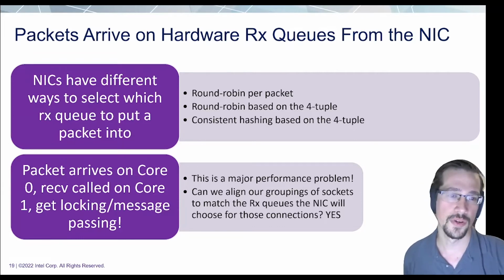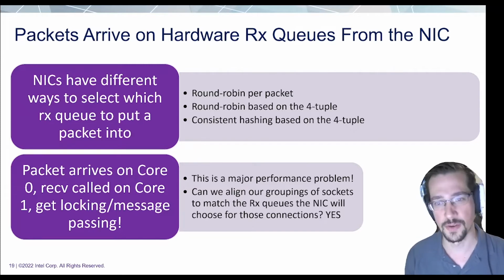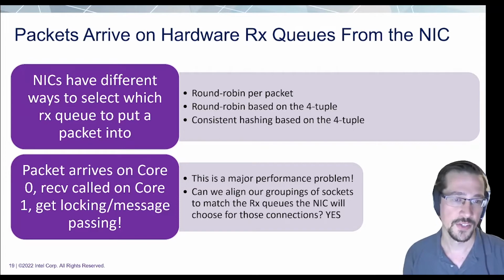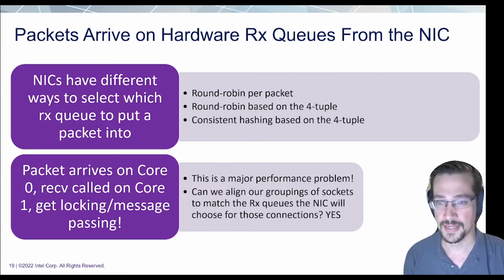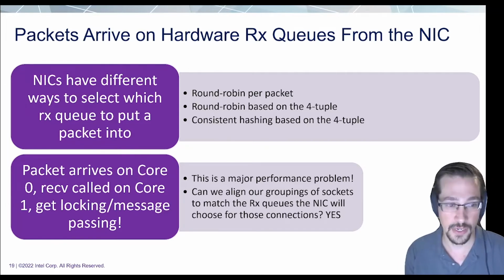And the reason that's important is because there's shared state within one connection. And so if they dump them all to one RX queue, there's optimizations in the software stack that they can make, and cache locality benefits. So that's all great. That's mostly what NICs are doing today, is they keep a connection onto a single RX queue. But then let's imagine that a packet arrives on core 0 for a connection, and our application has no idea which RX queue got selected for our connection.